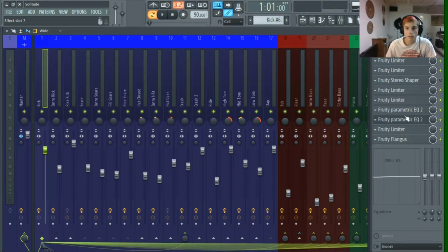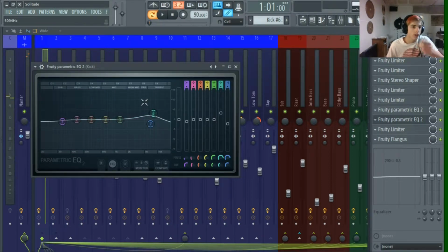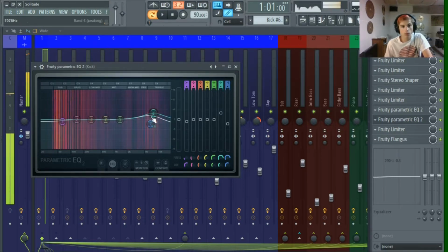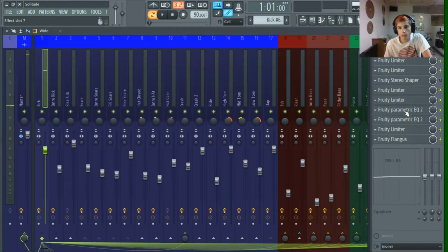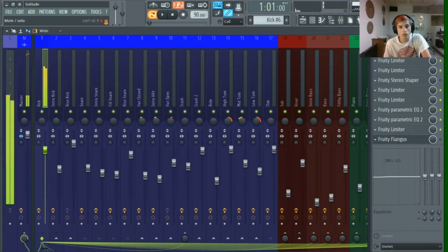And then I wanted to really get those highs out so you can hear the kick and not necessarily so it gets lost in the mix. So it doesn't boost it very much. Just that little bit. And then another thing I did to help pop it out was put on a flangus. So this is basically just like a flanger. So if I disable this, it sounds like this. And with it, and then without the EQ.